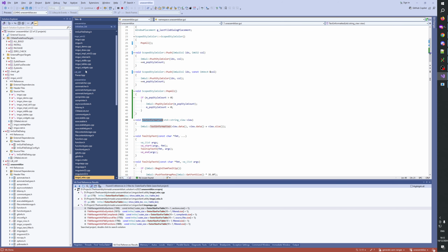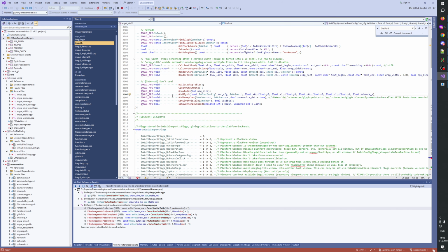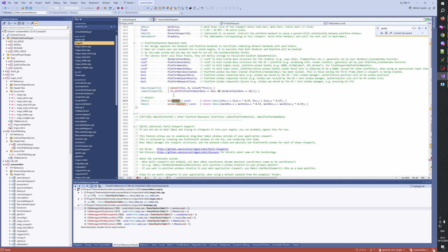Let me see if there's anything in the GUI about centeredness. Center, get center.